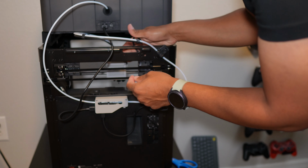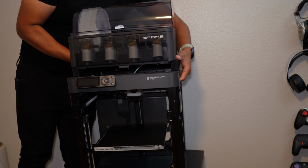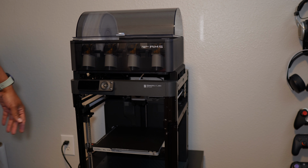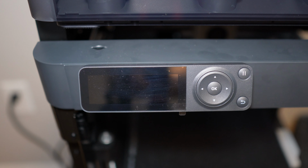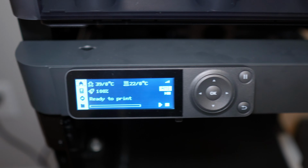Okay, so let's turn it around and see what is displayed on the screen, now that we hooked up the AMS system. Bring it all the way to the front. Maybe it should be there. So let me bring you to the screen a lot closer. Power, come on. It says something over here. There you go. It says right there, AMS. So we are all set up and ready to go.